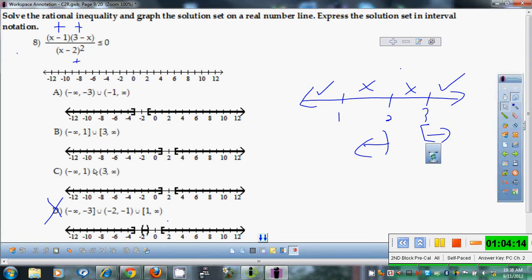Yeah, exactly. The actual domain part, this one's correct because it has double brackets. And this one has parentheses. So the answer was a B. Tricky one. Remember, around asymptotes, there's no guarantees about alternating checks or X's, so you got to check all of them. But the beauty of making it set equal to 0 is that all you really care about is positive or negative. So you don't even have to find the numbers. You can say that'll be positive, that'll be negative, that'll give me a negative, blah, blah, blah. You don't even have to worry about the numbers.